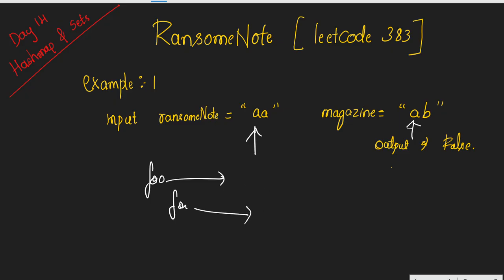So I'm going to check whether the ransom note's character is present in the magazine or not, a validation check. If A is present in the magazine, yes, this condition is valid. Next I move forward. If A is present in the magazine, even though A is already present, in terms of frequency we have only one A in the magazine but two A's in the ransom note, so the condition is not satisfied. Frequency-wise satisfaction did not happen, even though A is present. Next I'm going to move forward to compare the letters. I have already reached the end of the magazine. So here also I have already reached the end of the magazine.